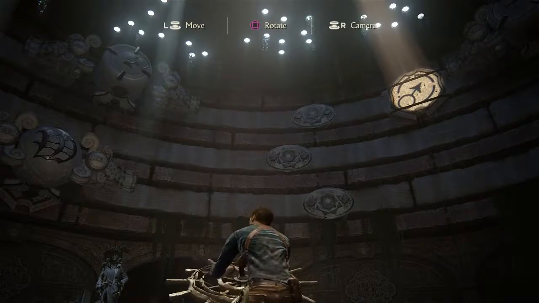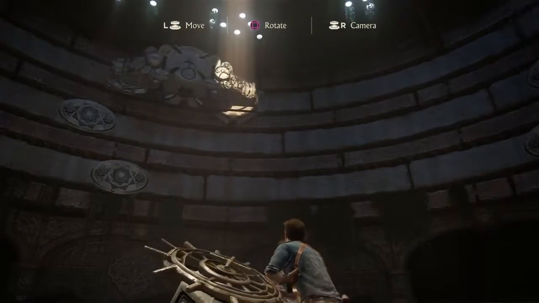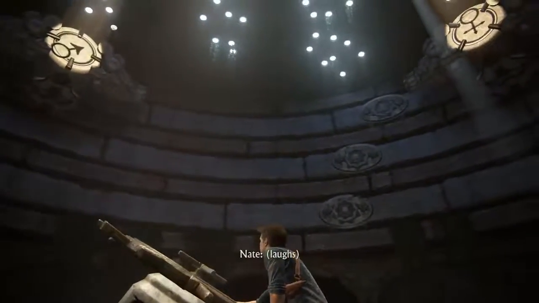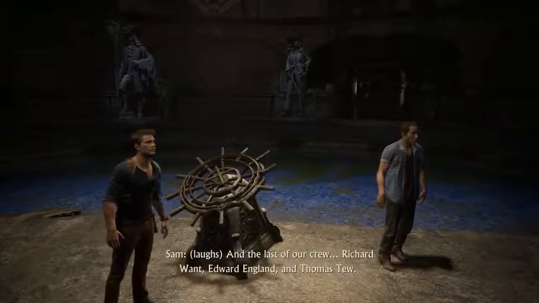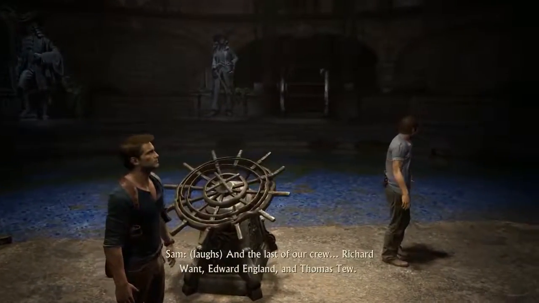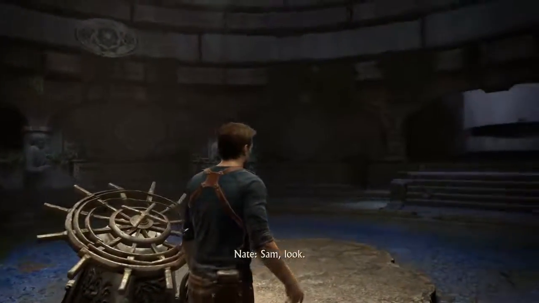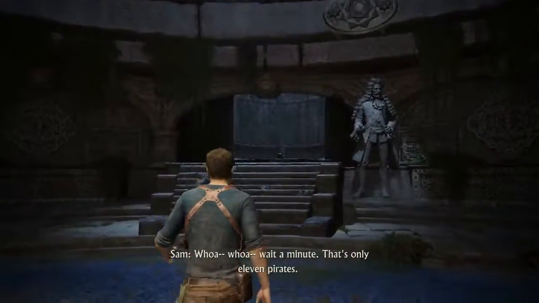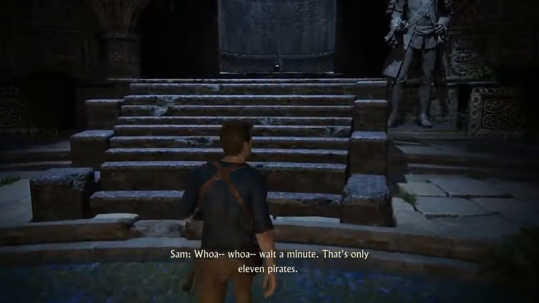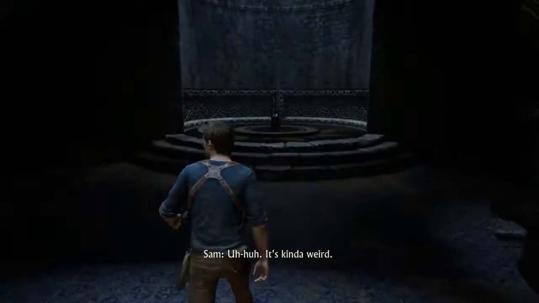Another full turn. I think you got it. Move along. There we go. And the last of us. Richard Watt, Edward England, and Thomas Tilly. Sam, look, that's where we're going. Wait a minute. That's only 11 of them. We're missing our star pirate. Uh-huh. It's kind of weird.